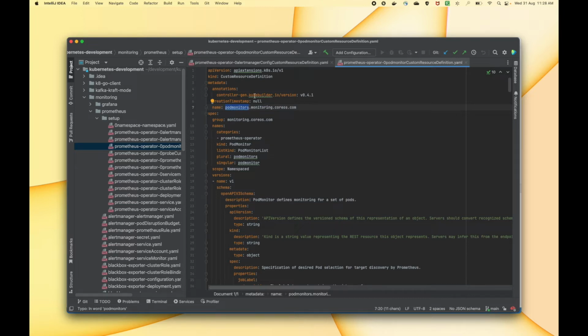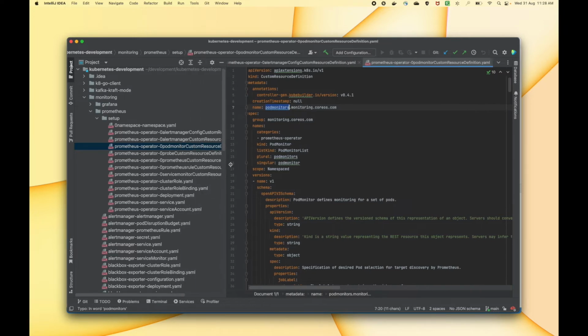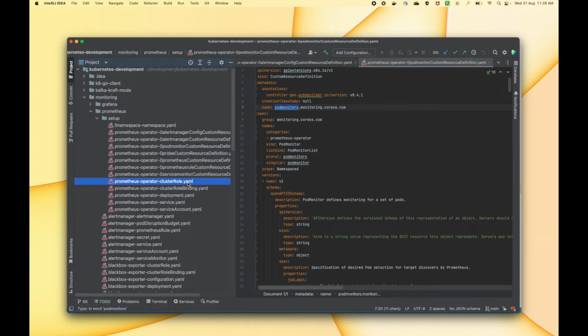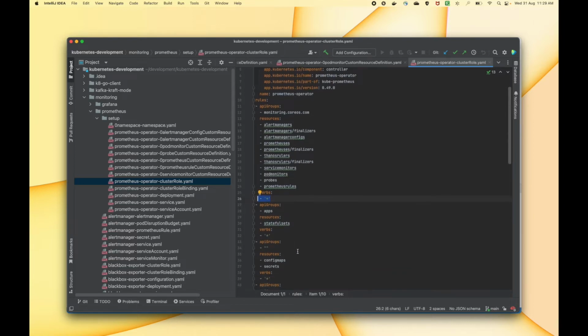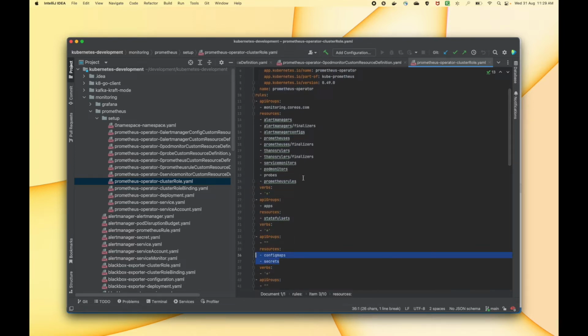We also have some cluster roles. These resources will be using those cluster roles to access the cluster. I can show you the cluster roles here. So this is the cluster role, and these are the resources which can make any type of request here. We can see the verb type is asterisk, and then these are the other resources that these custom resources can access.